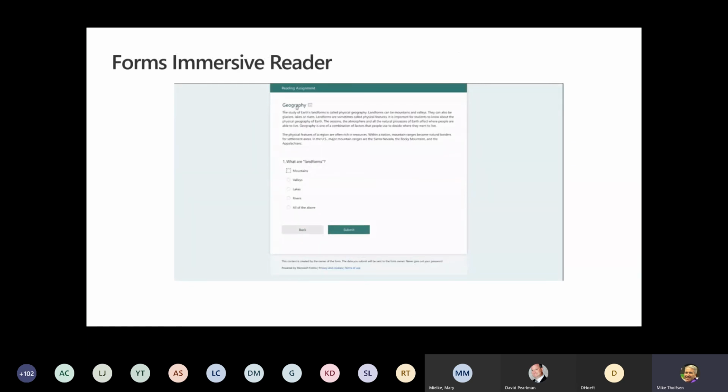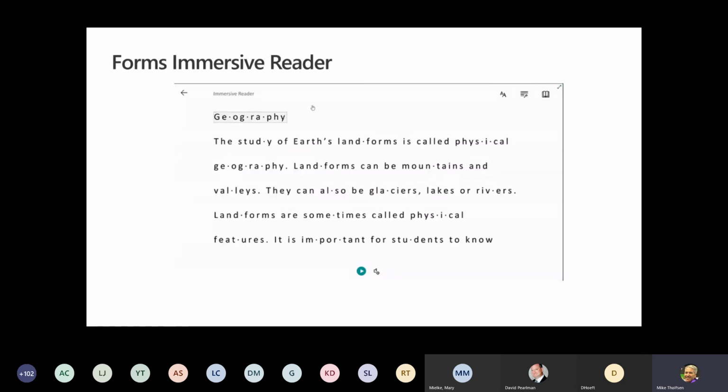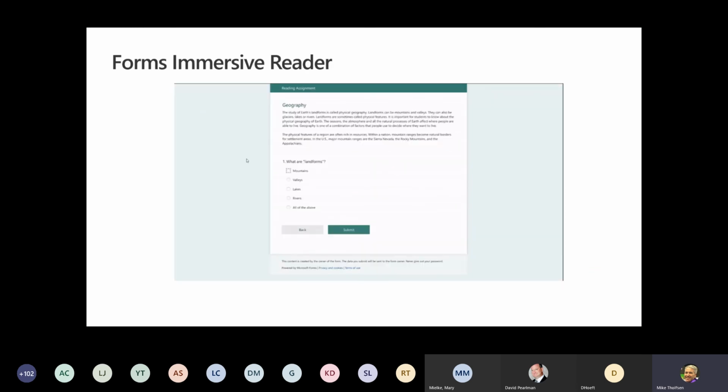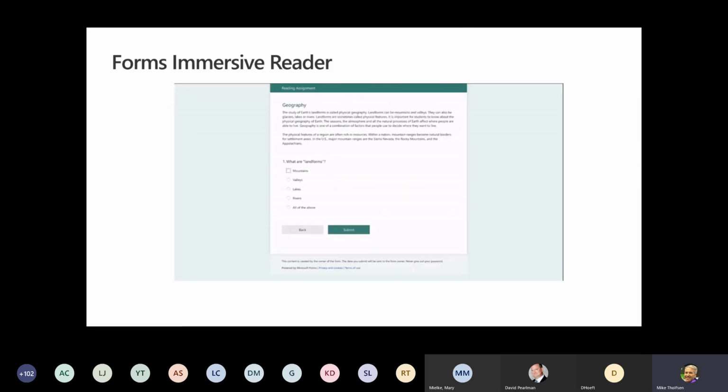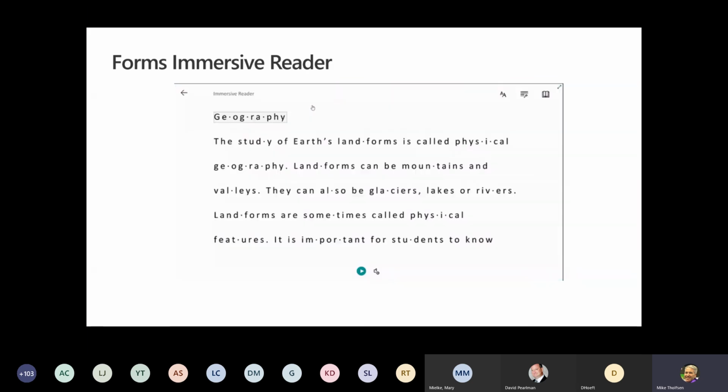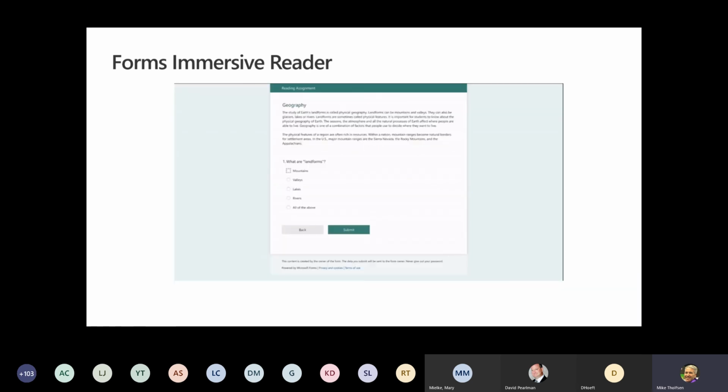Also, Immersive Reader is now built into Microsoft Forms. So formative assessment. I can't tell you how many educators have told me for accommodations, they have to read out the quiz questions out loud for the student. And now that student can take any part of that quiz or assessment and use the full Immersive Reader on it. And that's already rolled out globally. That's ready right now.